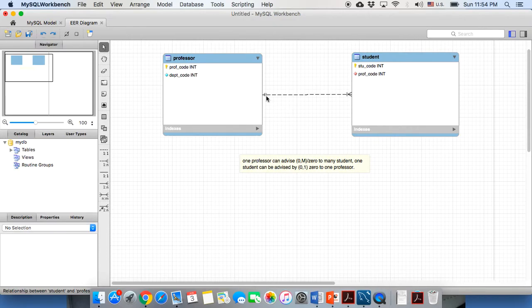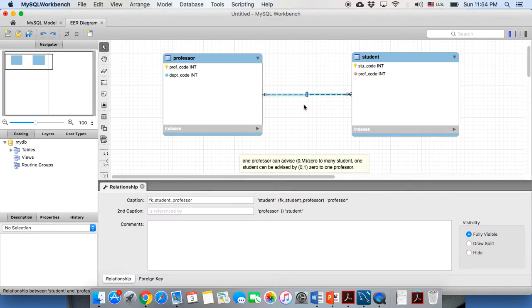To change the minimum cardinalities, you can double click the relationship line, or you can right click the relationship line and select edit relationship. Here is the editing window for the relationship.